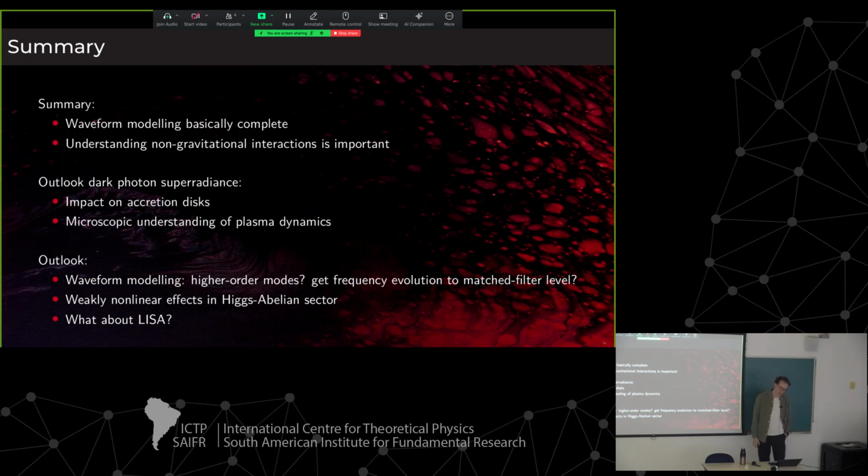The thing is with higher order modes, the gravitational wave amplitude decays exponentially with m, basically. And so very quickly you run into a regime where you just can't observe it anymore. But yeah, it's possible and perhaps plausible that the first few higher order modes will be relevant for observations.